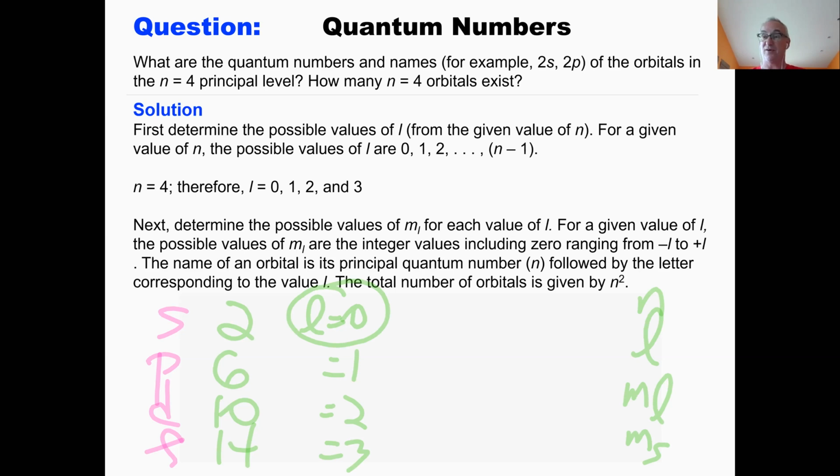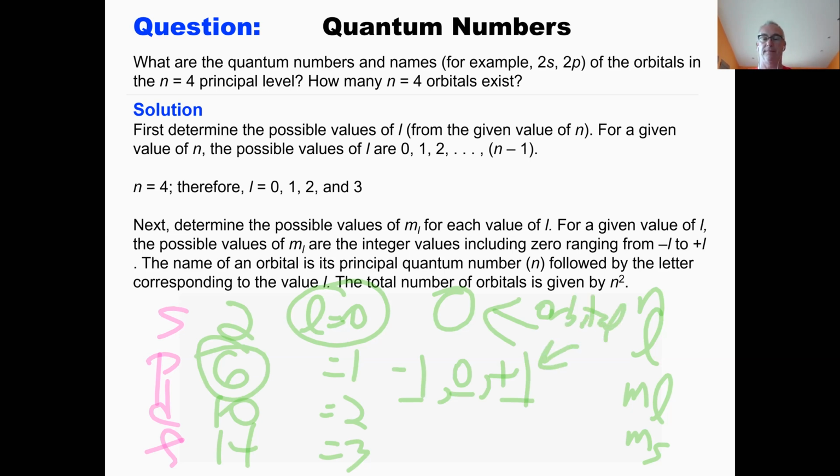Well, if L equals 0, there isn't any negative 0 or positive 0. There's just 0. So that's 1 orbital, and that's its address, 0. When we get to P, -1, 0, +1. So that gives us 1, 2, 3 orbitals. And remember, each orbital has room for 2 electrons. So 6. So this is our orbital address, or orbital number.